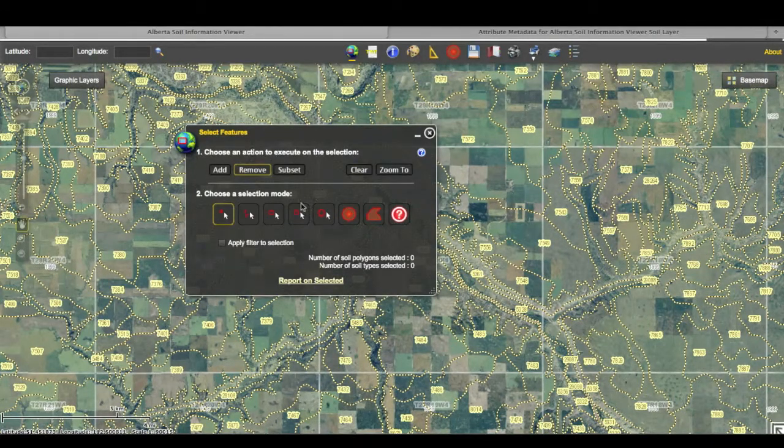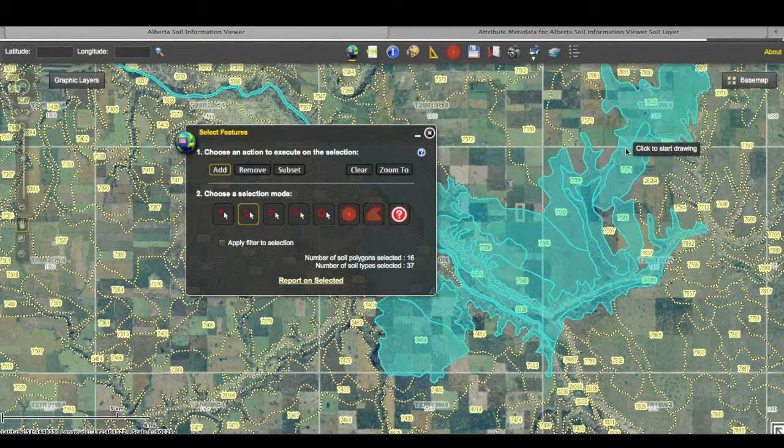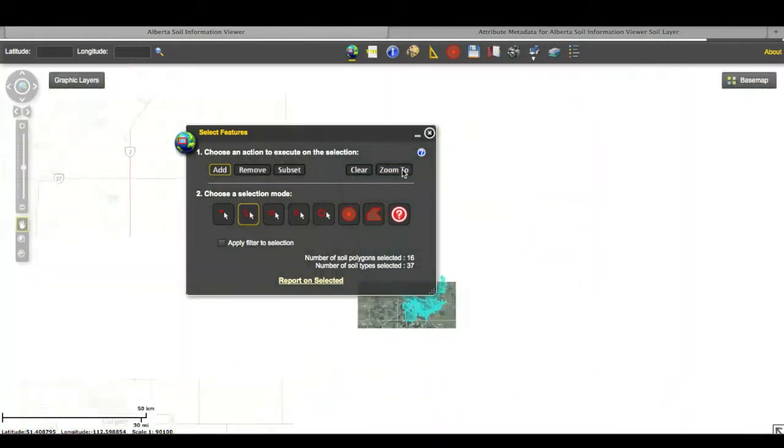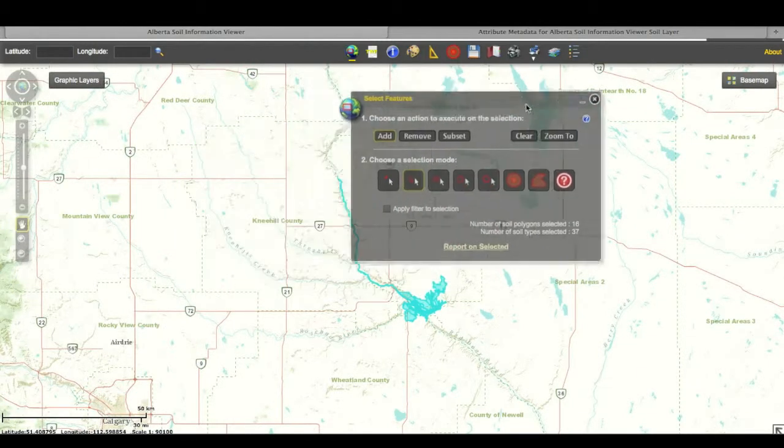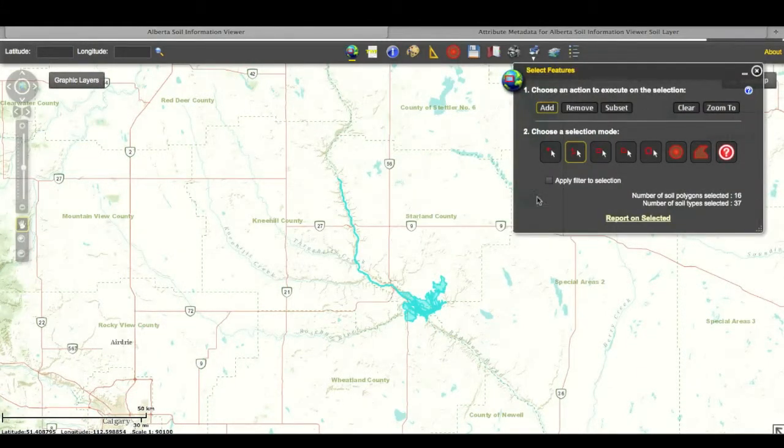Say we've got a pipeline, or we need to do a profile from here to here: click here, double click here. Okay, and so now this is getting beyond our area, so we want to see the full extent of this, so we just zoom out a bit, and what it does is it moves the query in relation, so we can see sort of regionally what we're looking at. Okay, so we'll just clear that, and we'll zoom in again.